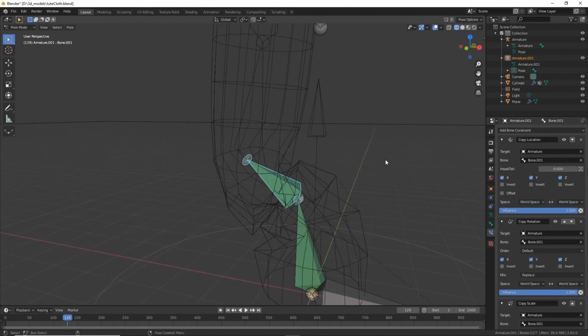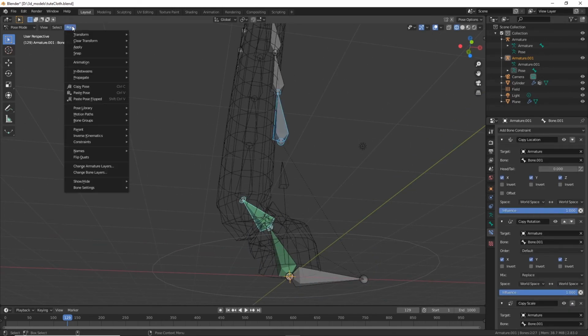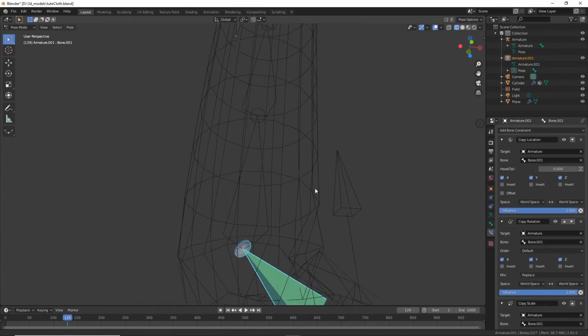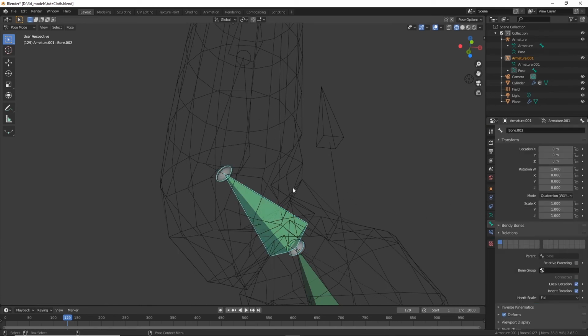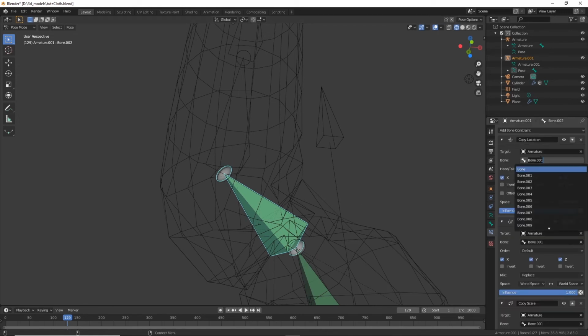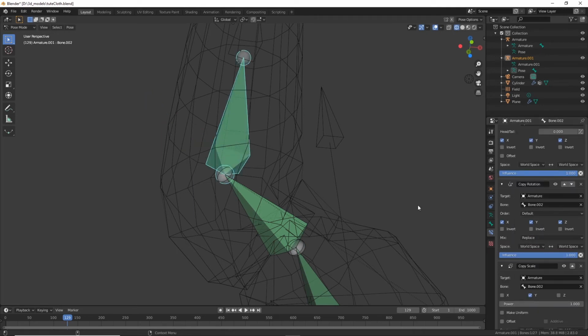And now we're going to just go up the chain and do that for all of these bones. So select this one and this, copy constraints, and just do them one at a time. And then just remember to make sure that you're doing it to the right bone. Look at the bone, we're on bone 2, which would be the third in the chain. That's right. Change it from bone. And the other way to see if it's right is if it's called bone 2, but it's targeting bone 1. They're going to target the same bone that they are, so you want to make it be equivalent. There you go.